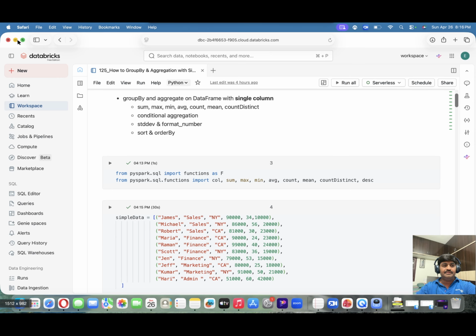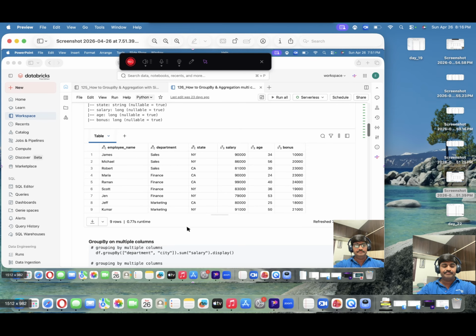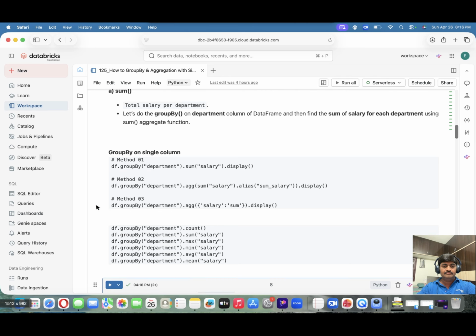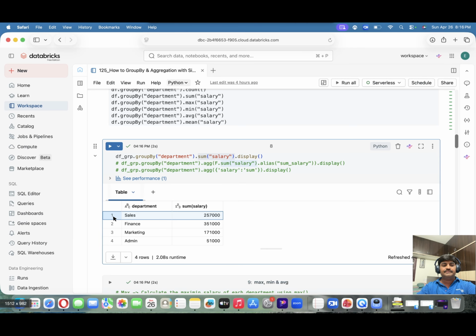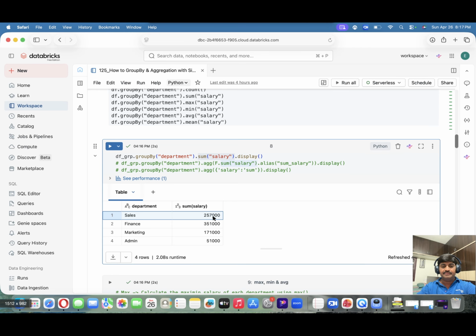I will open this screenshot instead of going there every time. First I want to do it for sales. For sales, the first three rows are sales, and these three values will be summed up: 90,000, 86,000, 81,000. If you sum up, you get 2 lakh 57,000.